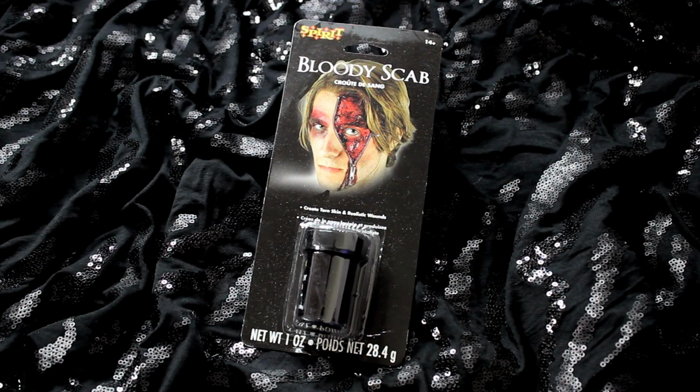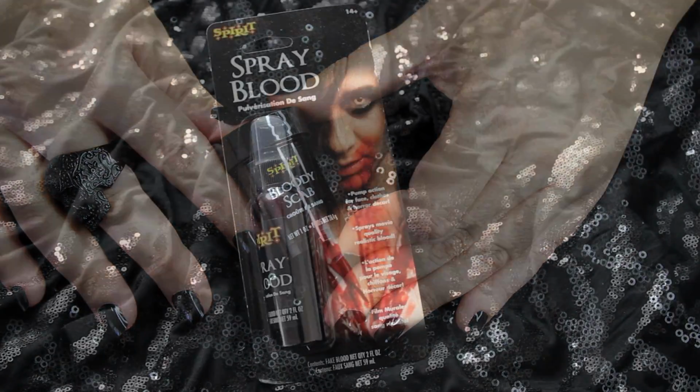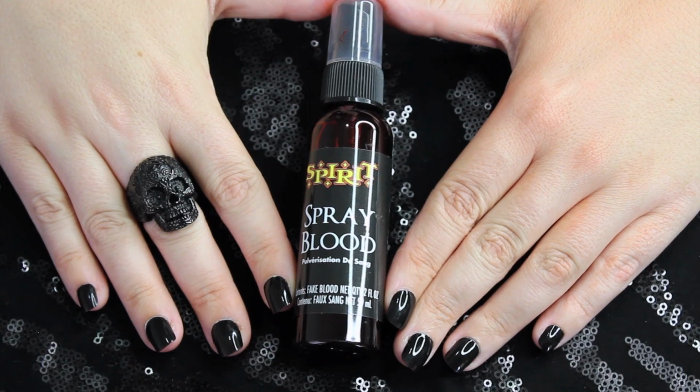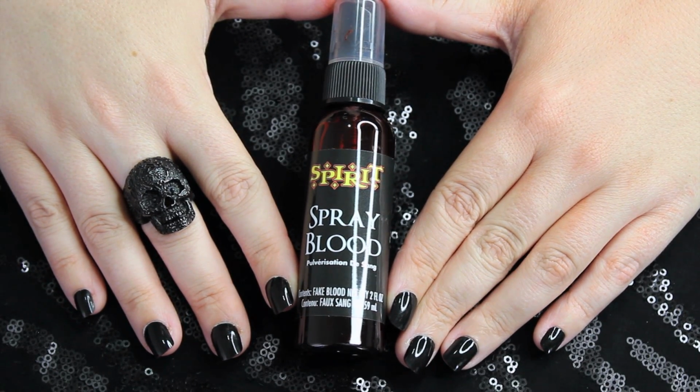Now we have bloody scab. It's a great wound filler. It just adds tons of texture to your wounds. Next up we have spray blood, which is a blood that you can spray, and this is great for adding to wounds if you're doing like a slit throat or whatever your imagination can come up with.